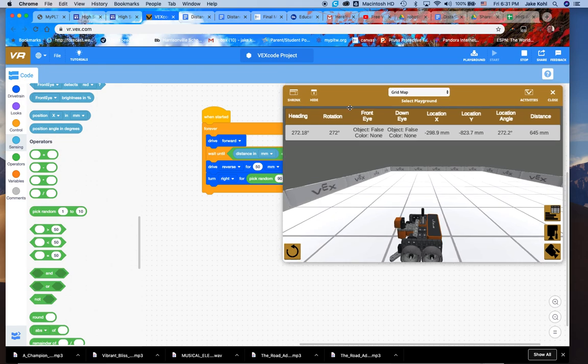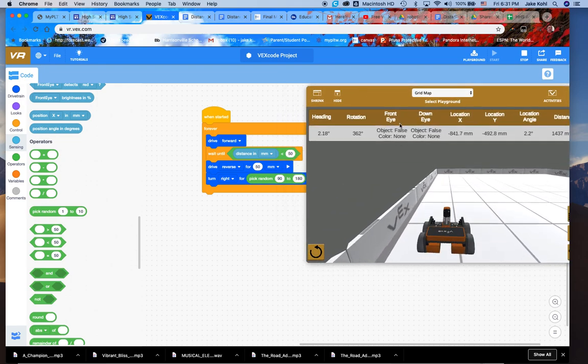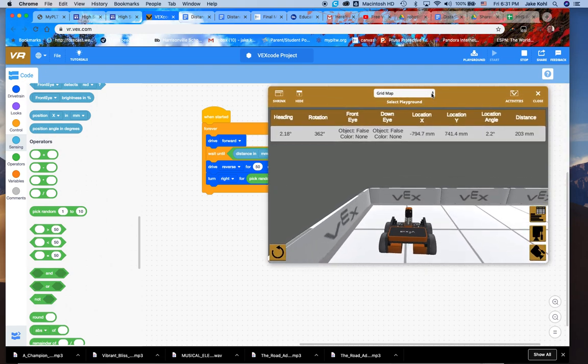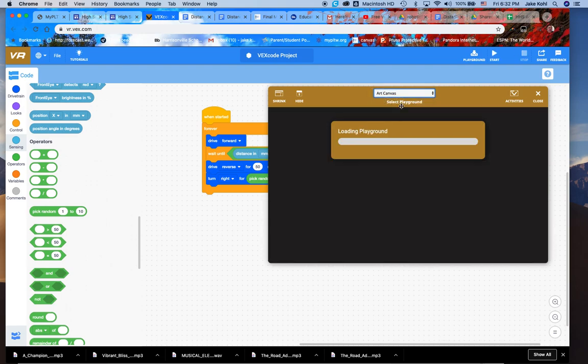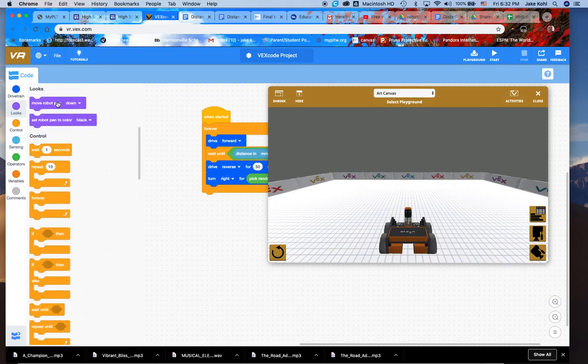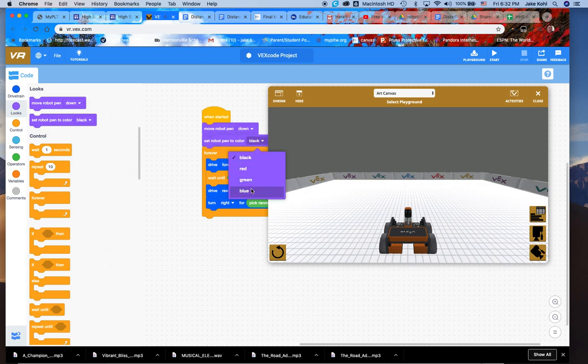Now, wouldn't it be cool, this is the last part, if you could, you see there's a little pin right here. Wouldn't it be cool if we could make that pin mark so we could see exactly where we've been going? By the way, let's switch it to an art canvas. Switching to an art canvas so we can draw, make a beautiful design. All right, so what we're gonna do is go to looks and we're gonna add a pin that goes down. And you can pick a color you want it to be. What color do you want it? I'm gonna make mine blue.